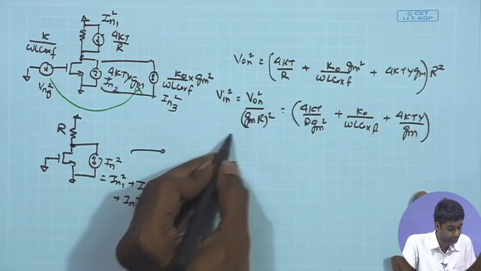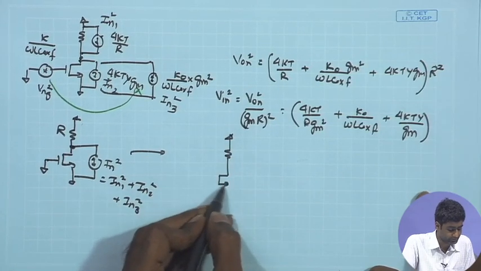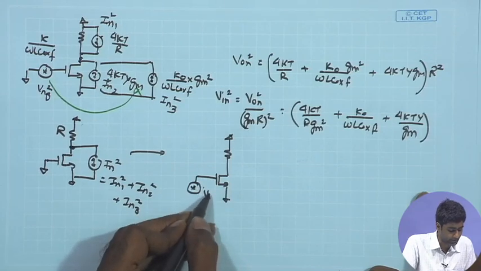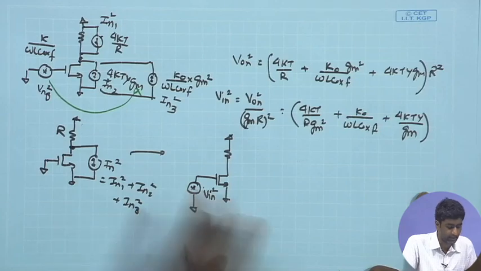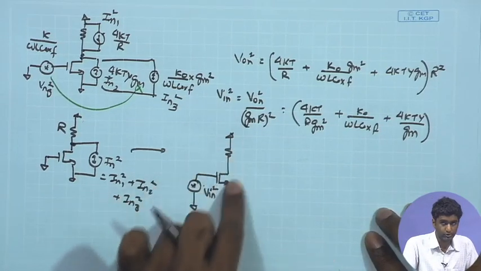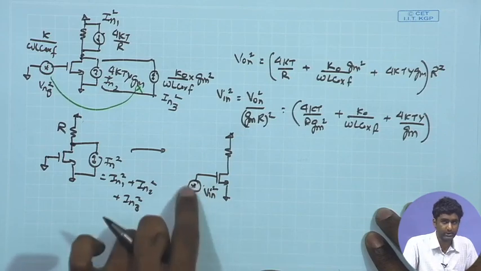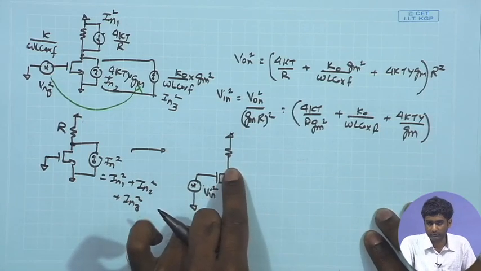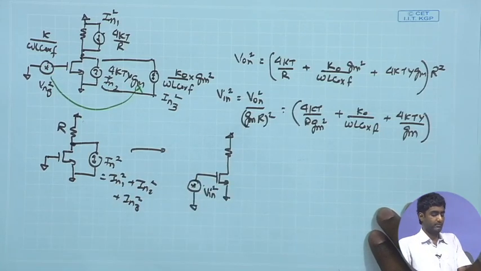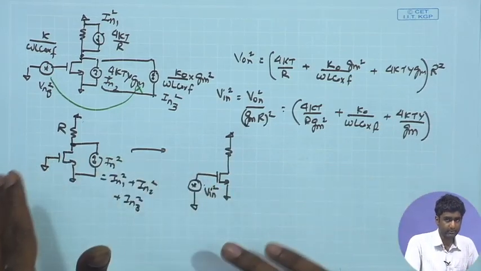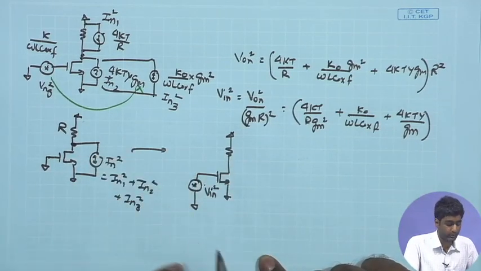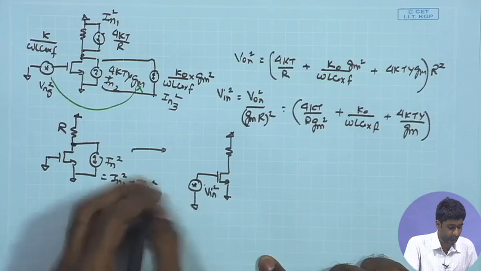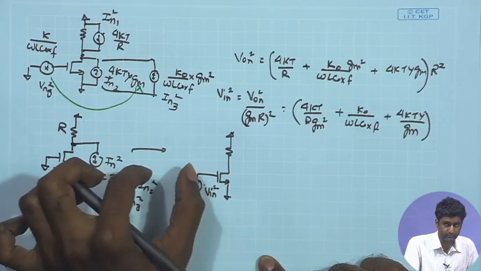So, I can translate this into an ideal circuit, so that the transistors and the resistors are noise free, but I have an equivalent input referred noise VIN square, which captures the noise contribution of all the transistors and resistors in the circuit and represents it as an equivalent input referred noise, which would produce the same VON square, same output referred noise, provided this was an ideal circuit. And if you have a very minute input signal applied to this amplifier, we would like to make sure that the RMS value of this input referred noise is much smaller as compared to the input signal, so that it does not corrupt it.